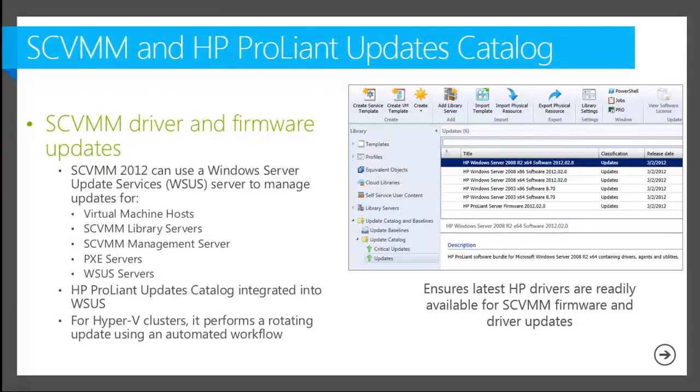If it's out of compliance, you can say remediate, and this literally takes about 5 clicks, and you can fix this whole cluster. It'll go to the first node, live migrate all the VMs off, put the host in maintenance mode, do the update, and reboot it, do whatever it has to do, and then when it comes back up and everything's good, it'll go to the next one. And it'll just keep going around until all 5 of those are done.